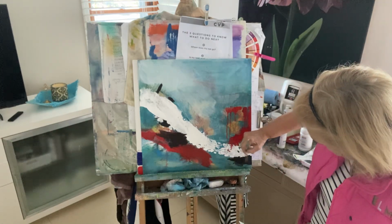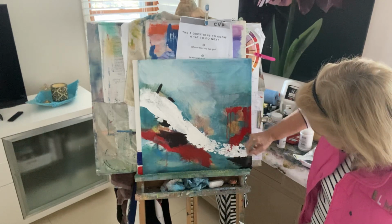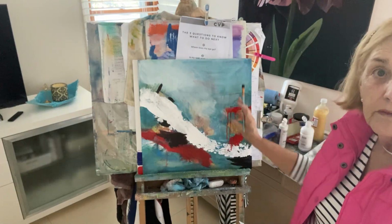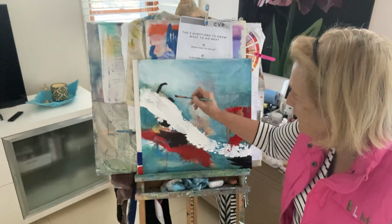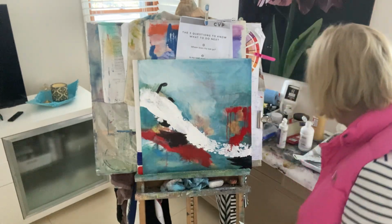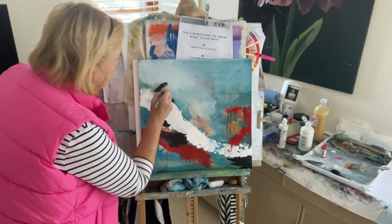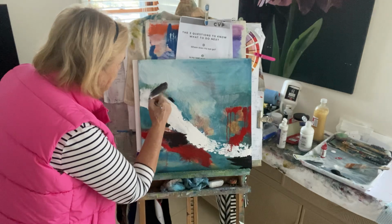Now the idea of the black is to get the eye moving around, because that's the darkest and most contrasted colour. So the black is encouraging the eye to move. So you might just want to, and I'm just going to go across here, excuse me, I'm just going to run this across in this way. I quite like doing thick lines like this, as you know.